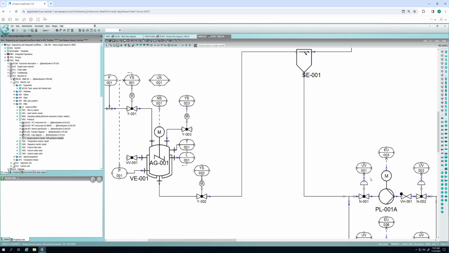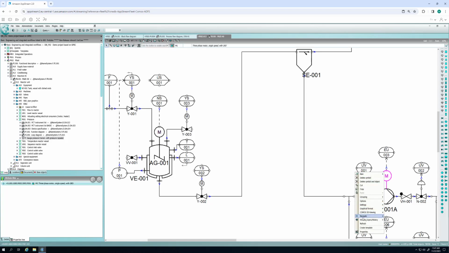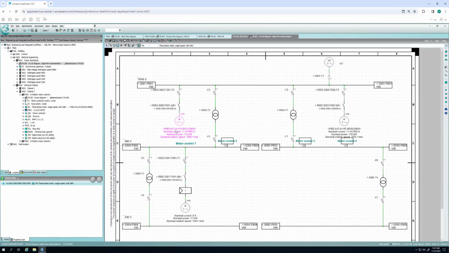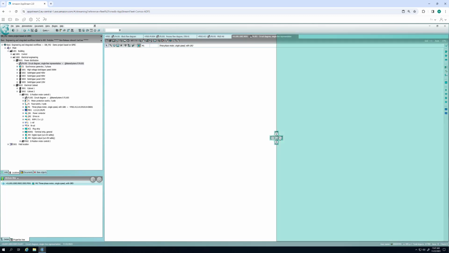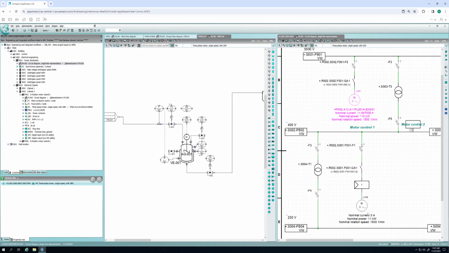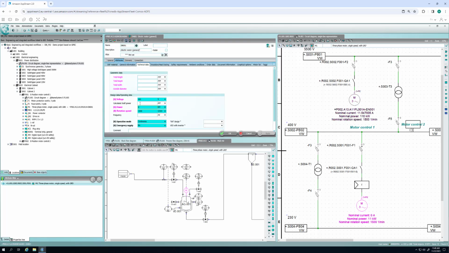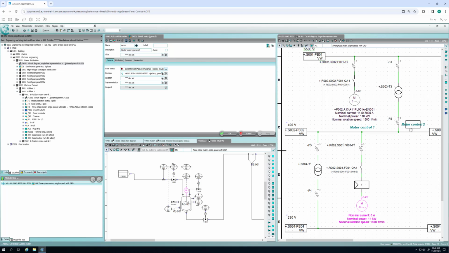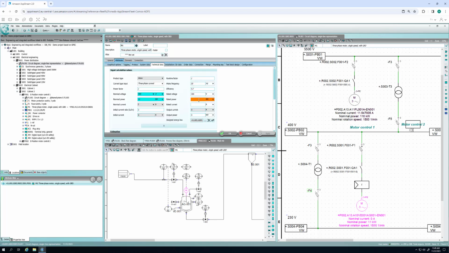A big part inside of basic engineering is also the electrification. So here we find behind this drive also the electrical information, in this case here on our single line diagram. And we have got here a spare one which we would like to use on our agitator drive, which we have recently specified, and it's then only a connection of the electrical to the process information. And with this we are getting consistency between process again and in this case electrical.